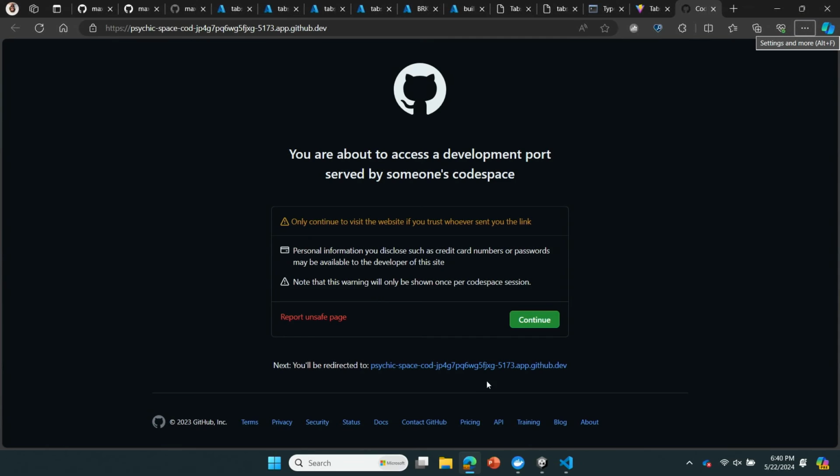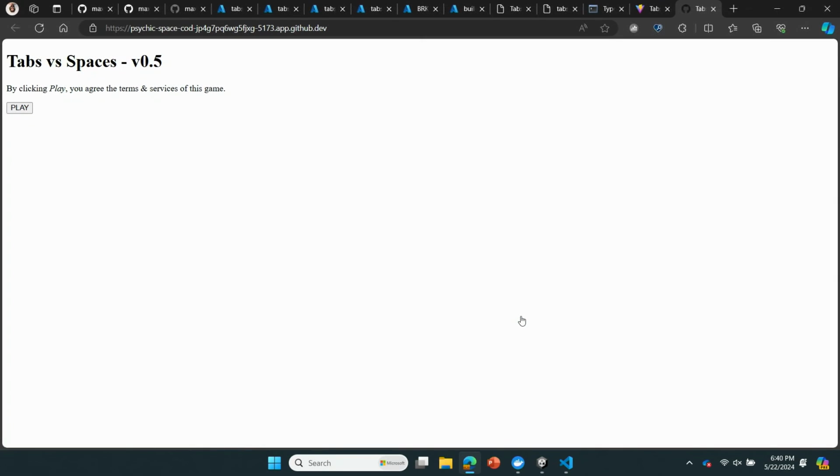So what we're going to do is click the continue button, and you're going to see that this application here is the same application that's running locally. So how does that work? It works because the code space itself is running remotely. It runs in a remote environment, but it is accessible locally as if it were running on your computer.